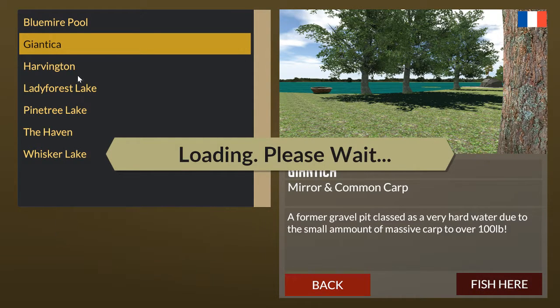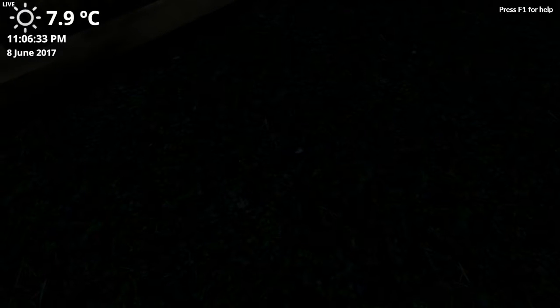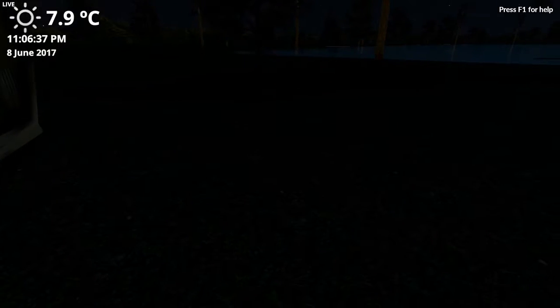We're on Carp Fishing Simulator. We are fishing on Gigantica. We are going to try and catch that big fish. So, let's see if we can catch it. We are light fishing. So, it's 11 o'clock.